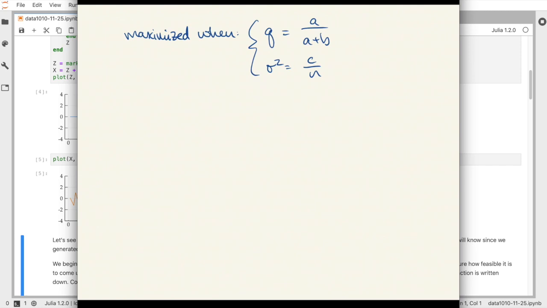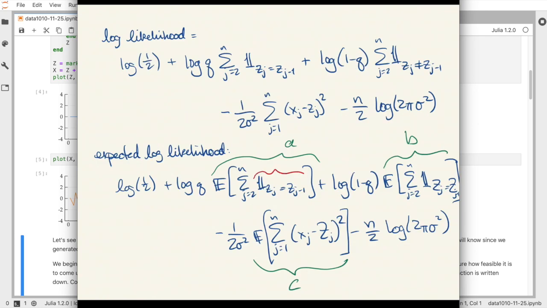So this quantity is 1 whenever we have a stay in the Markov chain sequence, in other words, the same state appearing twice in a row, and 0 otherwise. So altogether, this sum just counts the number of stays. And so overall, this expression A is saying, what's the expected number of stays in the Markov chain? Likewise, this second number is the expected number of switches. And lastly, C is the expected cumulative squared difference between the z's and x's.